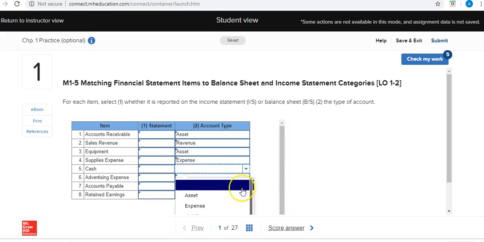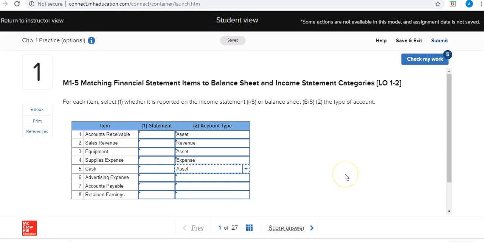Cash is an asset, again, an economic resource controlled by the company. We're expected to use this cash to provide benefit to the company in the future. How? Perhaps by buying other assets such as equipment, or for paying for expenses that will help us earn revenues. But the focus for assets is that they're going to be used to provide a future benefit.